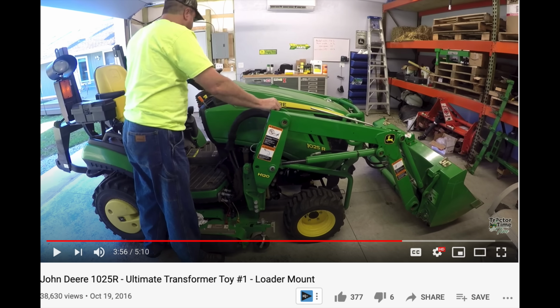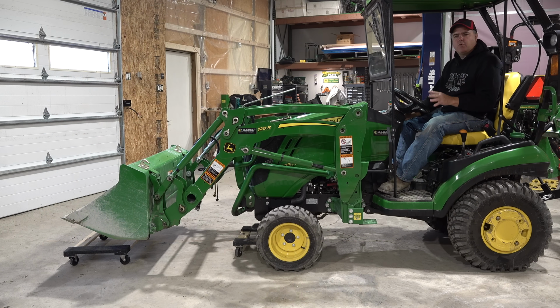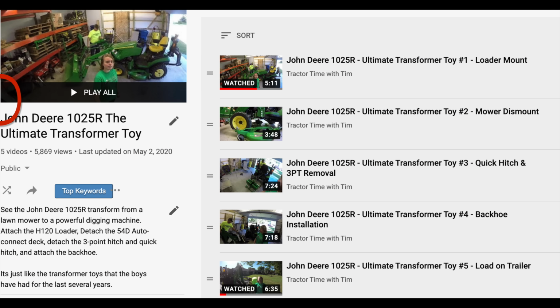I have an episode where I show this similar solution with the non-self-leveling loader years ago. But we're finding that folks aren't going back and watching our older videos, so I'm showing this one again. If you want to see how this worked with the non-self-leveling loader, you can go back to that older episode. I believe there was a playlist named Johnny Ultimate Transformer Toy.